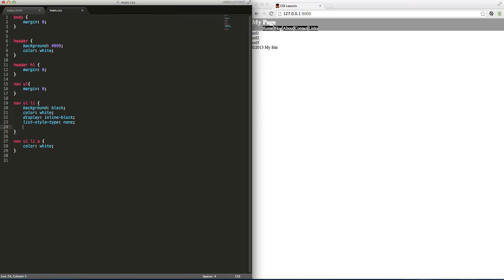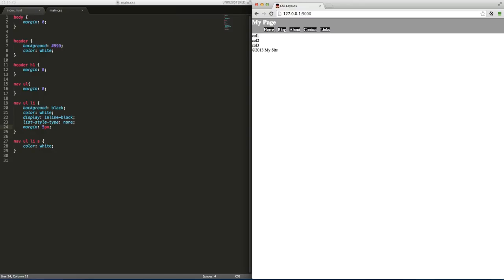And I'm also going to add a little bit of margin. Let's try 5 pixels all around. Okay, one thing you'll notice, when you do margin, it adds spacing on the outside of your element. As you see here, I have a black background, and margin added spacing here, which is what's giving me this funky look. If I add padding instead of margin, what padding is going to do is, there you go, see, now it's going to create padding inside of my element.